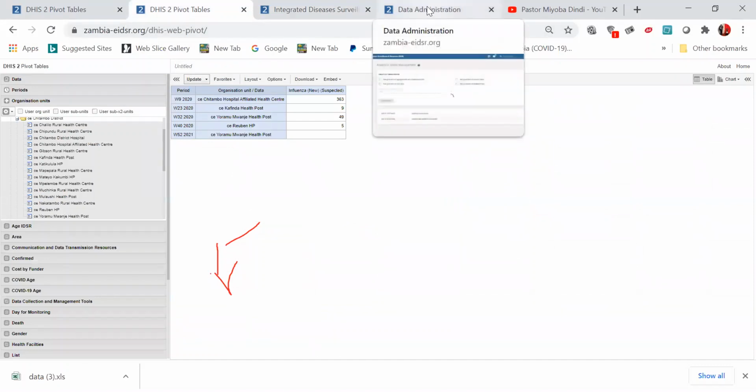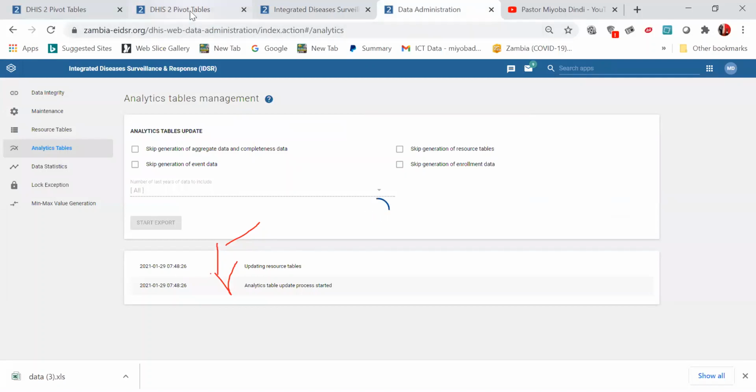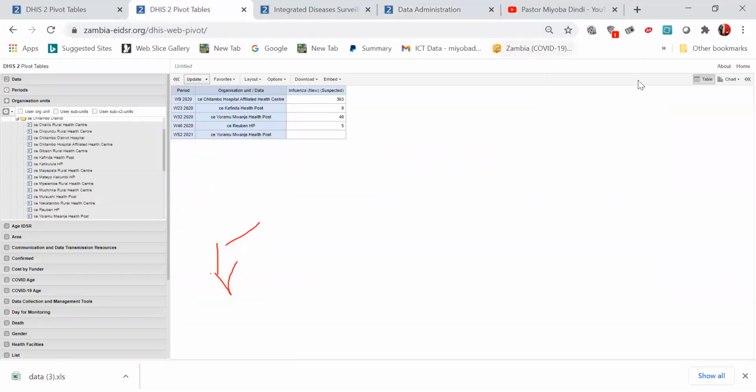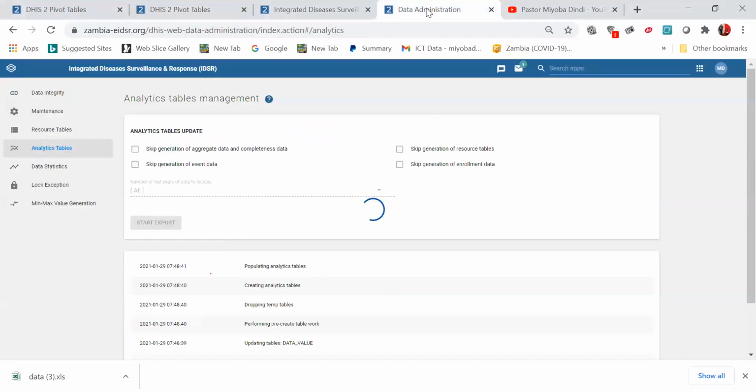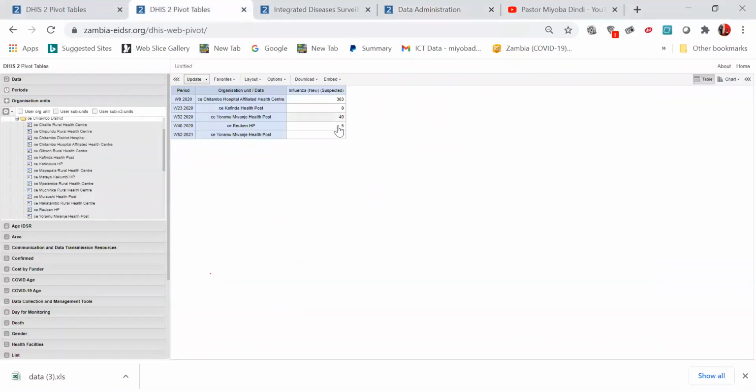So it's still running. So usually when you enter data, that's why you notice that you don't see it immediately, because the system is programmed to run analytics at 24 hours.